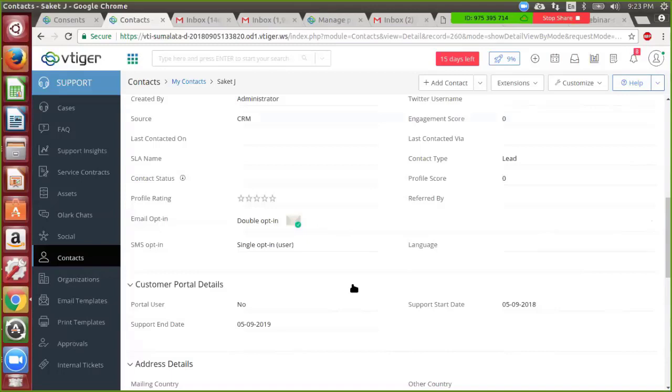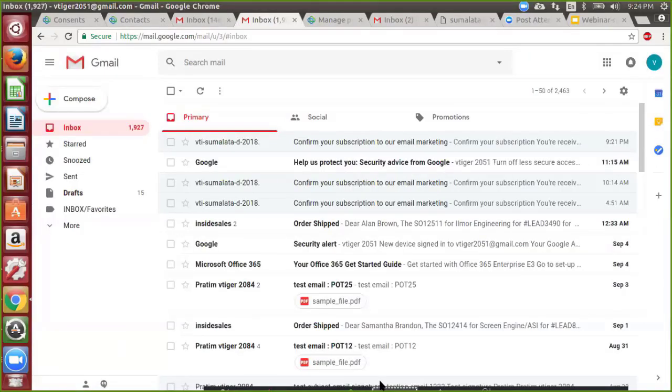Now I have shown the double opt-in mechanism. Next I want to talk about what happens when the contact unsubscribes or revokes certain permissions. So let us go back to the inbox that we had earlier. We are here on the inbox. You need to confirm the saved preference. I got the email. So let us go back here and I just mark this as never send me any email. Click on save. Your activities are confirmed over here.